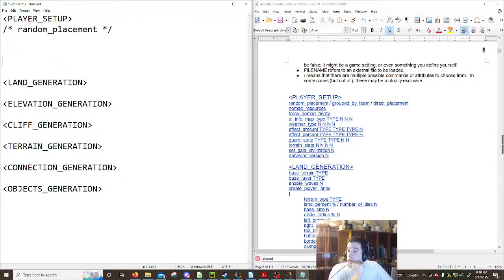The very first thing that we're going to need to do if we're going to make a very basic random map script is set up the land generation. So you guys know me, I'm always thinking about this kind of stuff. Don't write if and random statements inside comments. Oh, snap. I do that all the time.